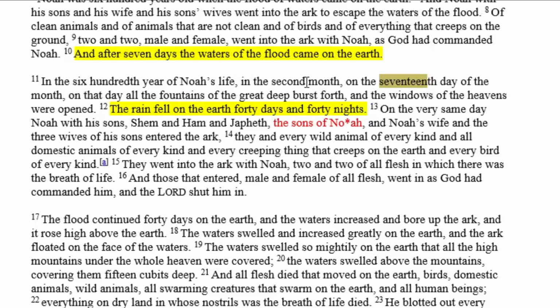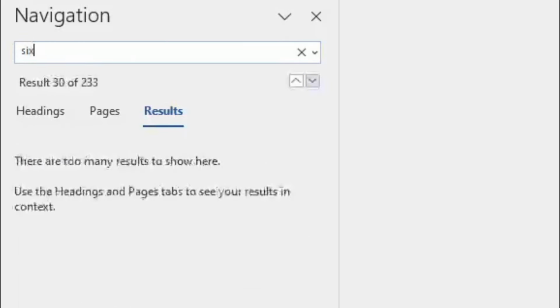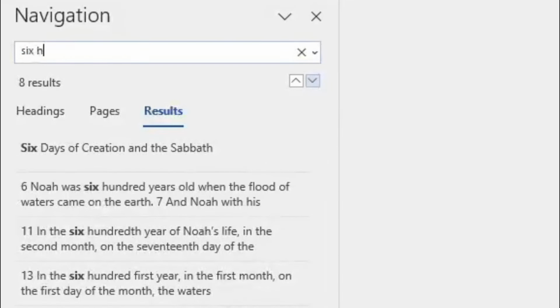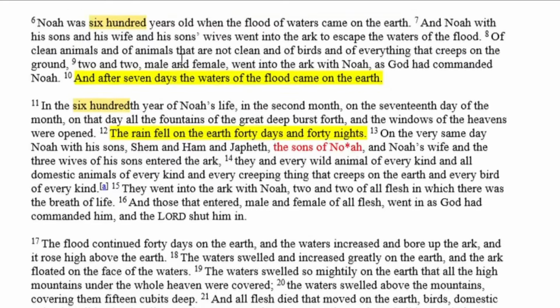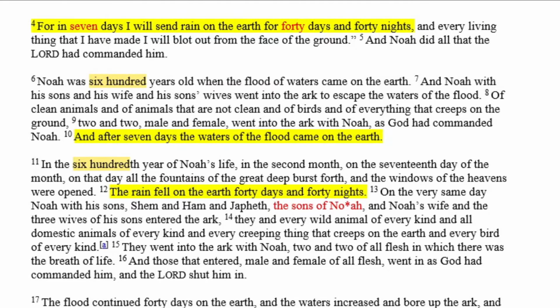Okay, what I want to do is take a look at 600. What is that to me? I'll go up here and take a look. 600 appears 3 times. So in the same way that a word being repeated 7 times takes on the nature of the 7, a word being repeated 3 times also takes on the nature of the 3 or the 7.